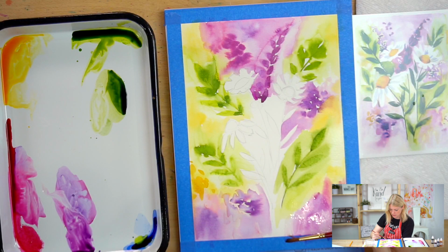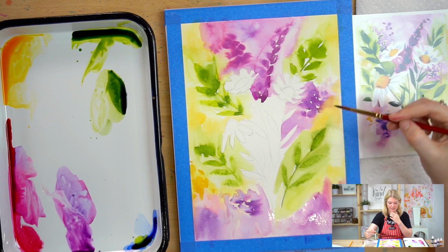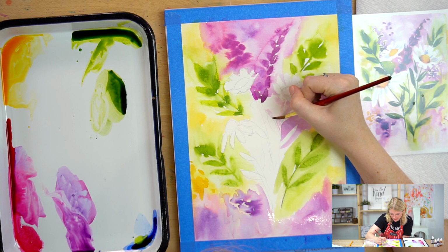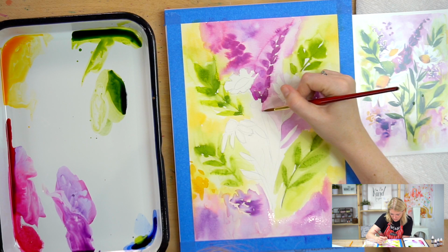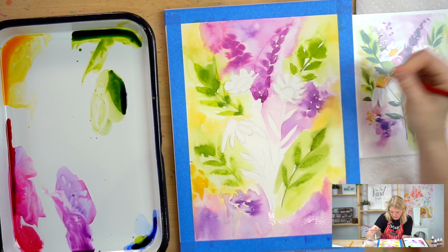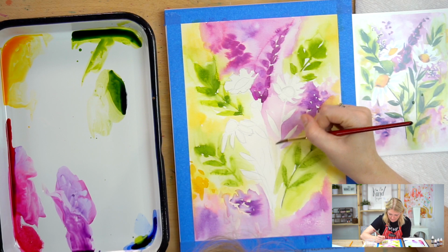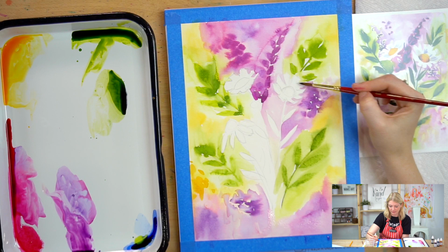Okay. And then now I have to go in and fill the spaces in between the daisies, right? Because I have this whole white section right here. So I'm just going to go in, work around the stems, leaves, and petals. So you can see by working around, I've defined the shape of my daisies and the leaves by painting in around it.